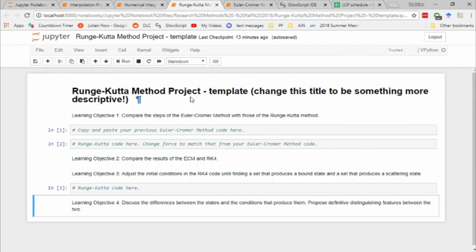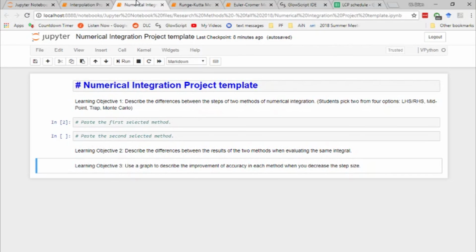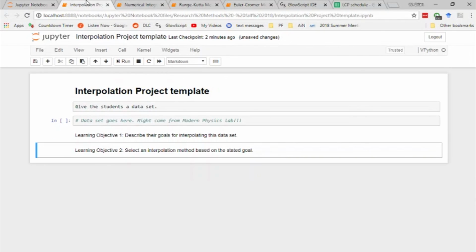Here with Runge-Kutta, I'm giving them 2 methods and saying compare these. Here with numerical integration, I'm letting them pick 2 methods and telling them to compare them. And here I'm giving them the gamut of methods and saying, you pick the one that you think is best. Oh, I like this. I like this scaffolding that I've got going on between one assignment to the next. So let's see here.